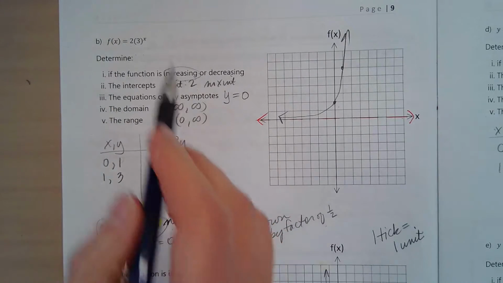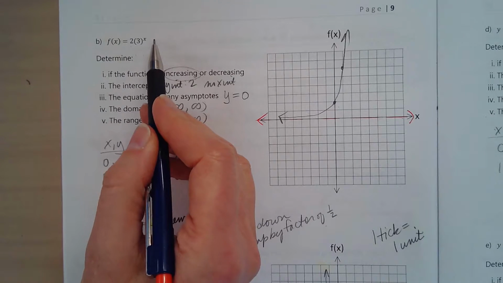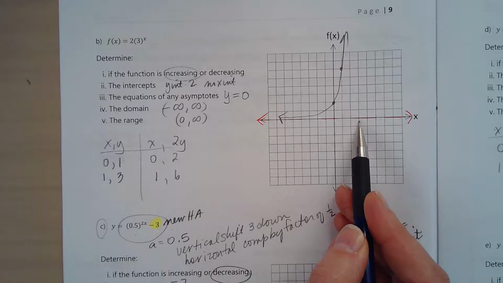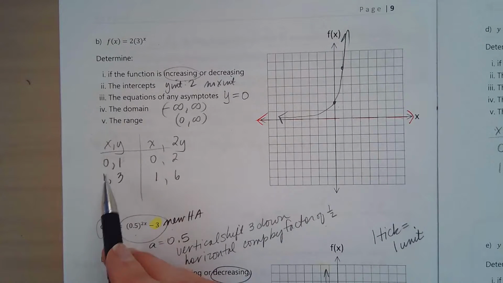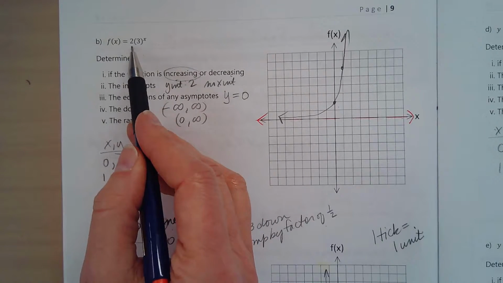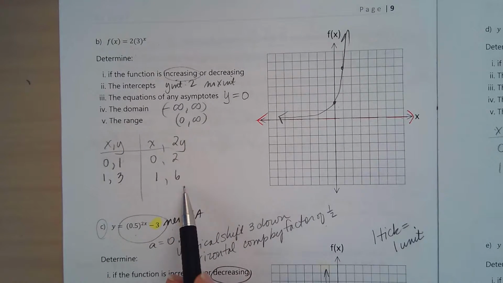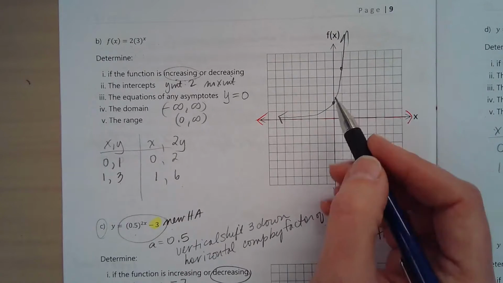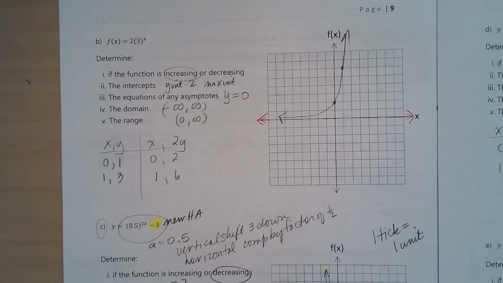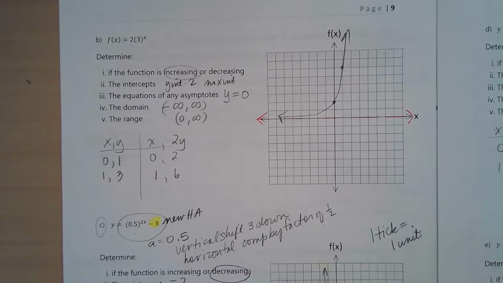There was no horizontal asymptote other than 0, right? If there's no number here, it's a plus 0, meaning the horizontal asymptote is 0. Domain is negative infinity, positive infinity. The range is 0 to infinity. I used my key points 0, 1, 1, and 3. And I just noticed there was no change on the x, and I just had to multiply every y by 2. That only gave me 2 points. But with my 2 points and my asymptote, and because I know the shape of an exponential graph, it was quite easy to graph. Agree? That one?